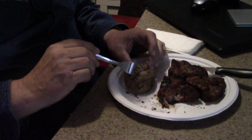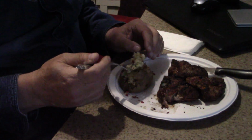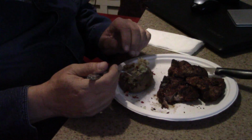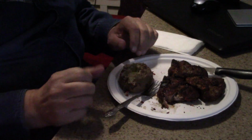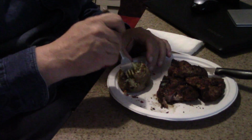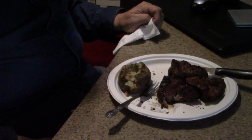Try my baked potato here. It was baked at home. Okay, let me give this a bite. I put some artificial butter because I need artificial butter. I shouldn't be having the real butter. Some of the Mrs. Dash seasoning. Some garlic salt. That's good too. Even though it's what you would call a twice baked potato. Yeah, it's very good. Oh, I got some bacon bits in it too. So I'm going to go ahead and finish up my dinner here, and I'll get back to you later tonight.